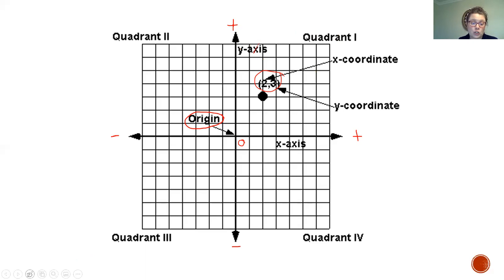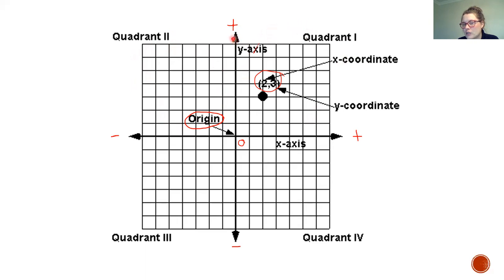I'll switch to my pointer. It might make it a little easier to see. So here we have quadrant 1, this section. We typically work in positive values simply because a lot of times we're recording something against time, and so far we can't get negative time. So this is our quadrant 1. Then quadrant 2 is counterclockwise to that. So quadrant 2 is over here.